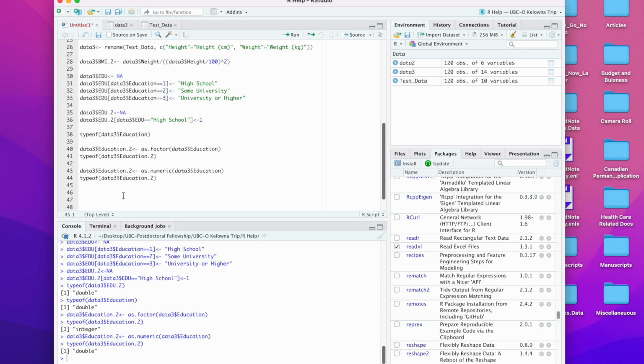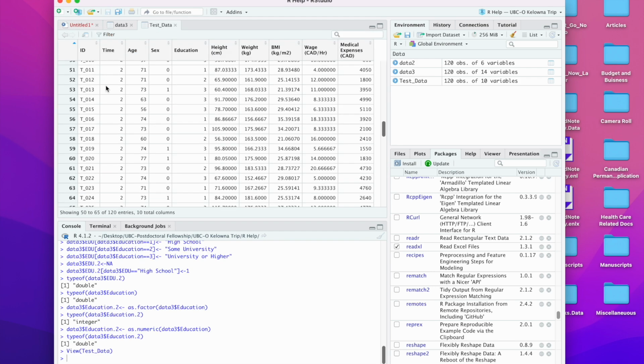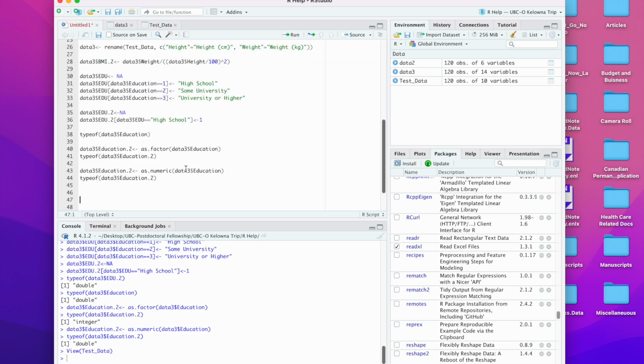So one thing that we can do again is, if we wanted to just include one time point. There are 3 time points in the test data that I have available. One thing that we may be interested in doing is looking at baseline differences between people. For this, we could go back and create that subset of data.